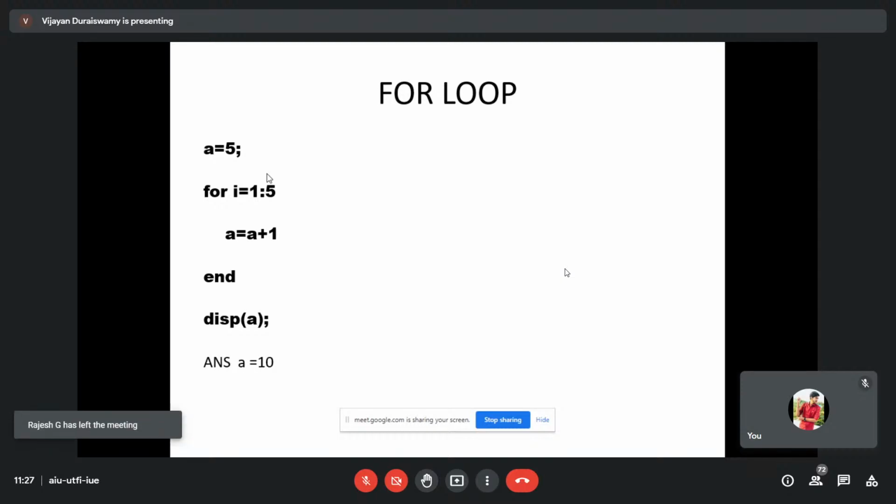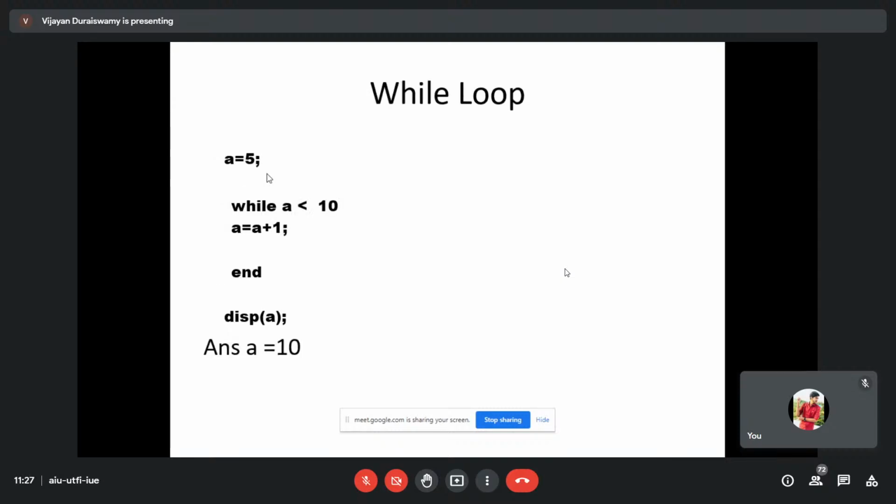Then you will have a question, sir, what should I do if I want to jump my execution from somewhere to somewhere? Naturally, it will be required in some common programming requirement. Sometimes you may have to jump from one state to another state. At that time, you cannot use the goto statement because you don't have it. You will have to use a statement called while. That is what I am showing you now, called the while loop.